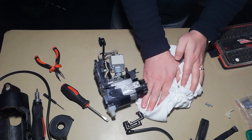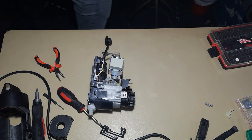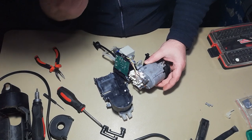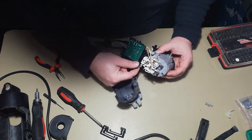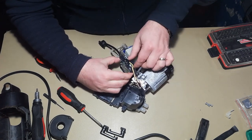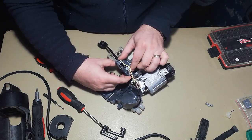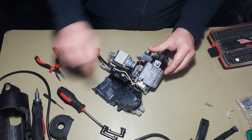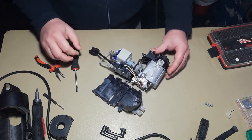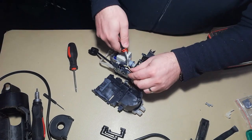Let's clean a little bit our workspace. Electronics and water are not friends, so we don't want to have water all over. Good. And here we have access to the main board. As you can see, we have a little bit of oxidation here. This is not something that we want to see, but nevertheless, also we have some, I don't know if you can see, we have some oxidation on this coupling here, or connectors. We will clean them, no problem, with some isopropyl alcohol. But first, let's disconnect.